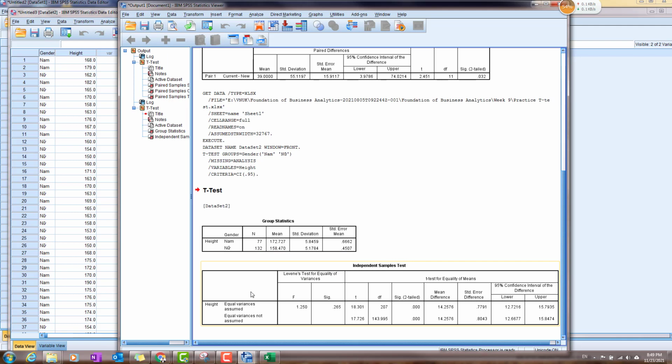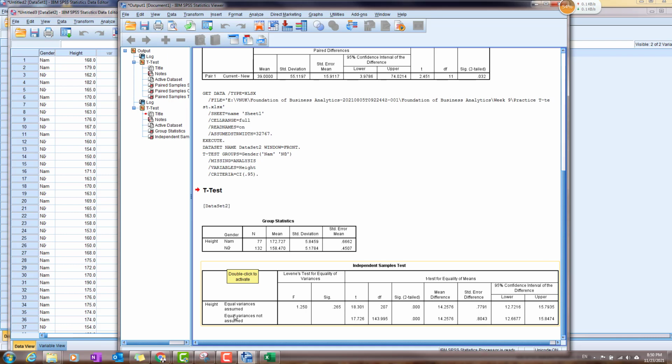Now let's come to the very important part. For a t-test like this, we have two stages. First of all, we have to check the Levene's test for equality of variances. We have to make sure whether the null hypothesis that the variance of height is equal in both samples of male and female holds, or they are not equal.